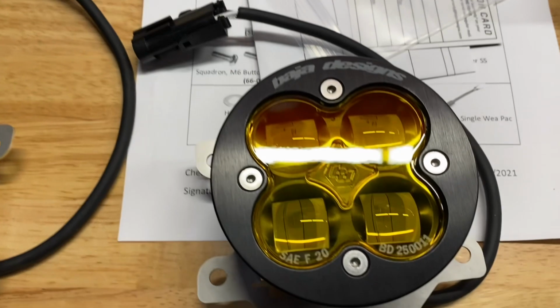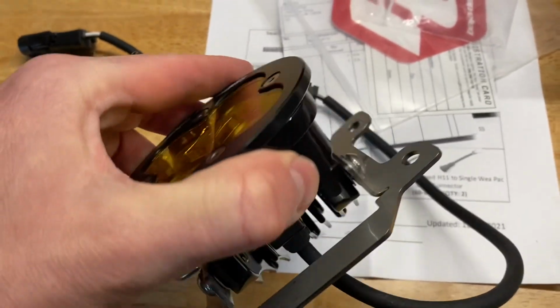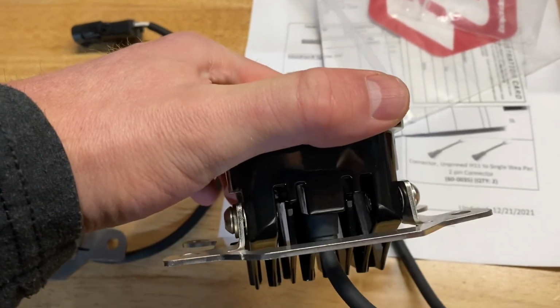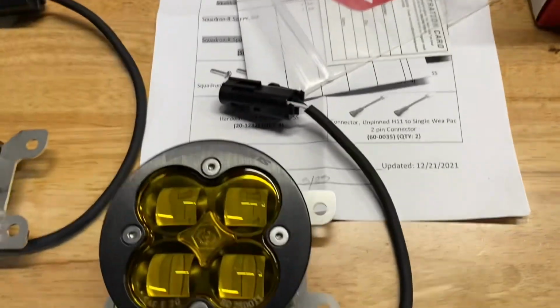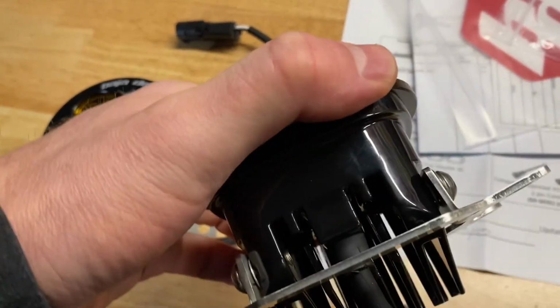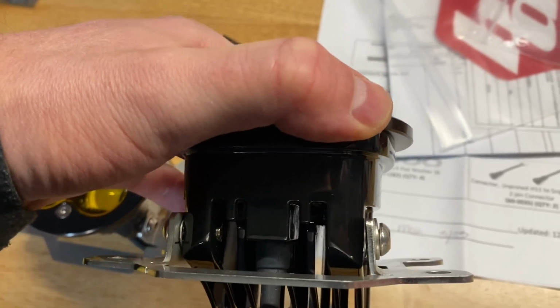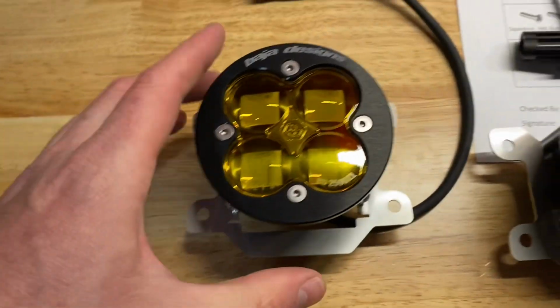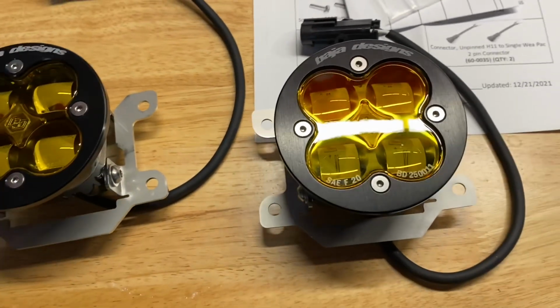I've got the brackets installed. The hardware comes with thread locker already on it, so it is pretty difficult to get in there. It can feel like you're cross-threading. You're not. It's a 9/64 Allen wrench that you use. The little washer goes on the outside. There's also a little lock washer that goes on the inside with the teeth facing out. But that should get us what we need. So now we'll hop under the truck and show you what all we're removing.